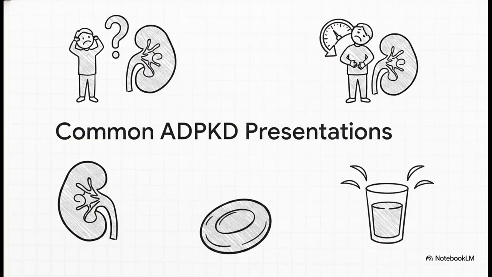You know, a lot of patients are actually discovered by accident, completely asymptomatic on a scan for something else. But the most common symptom is abdominal discomfort or pain, just from the sheer size of the kidneys. We call that renomegaly. A really critical presentation is severe hypertension, which can show up early and already have caused end organ damage. Another clue is tubular dysfunction. Patients complain of having to urinate all the time, especially at night, because their kidneys can't concentrate urine properly. And here's a classic board question tidbit. Of all the causes of chronic kidney disease, ADPKD is the one that's least likely to cause anemia, because erythropoietin production from the cystic tissue is often preserved or even increased.